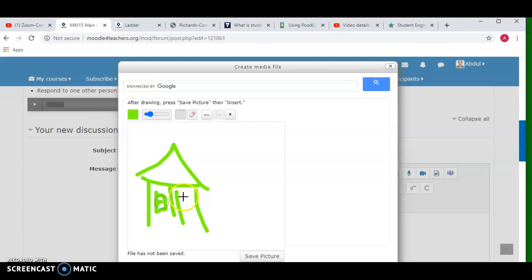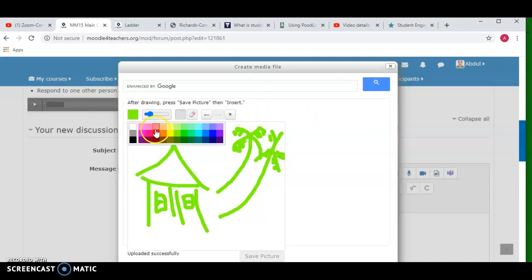I'm going to draw something like a house. I don't know whether it looks like a house. We can have more trees, because in our country, in our locality, we have plenty of coconut trees, so I always try to draw coconut trees. Okay, we don't have time to complete the drawing. We can always select some other color too. Maybe we can select the color of the sun or moon, whatever you like.